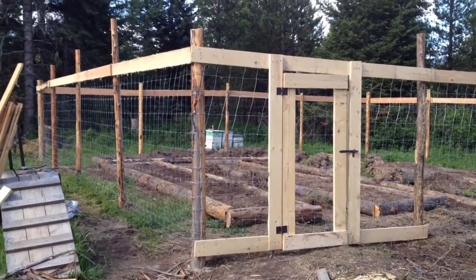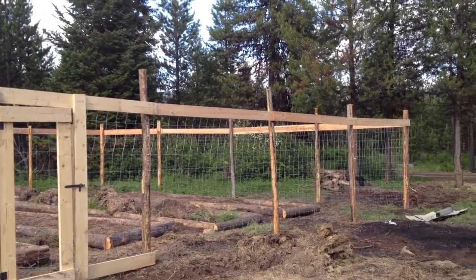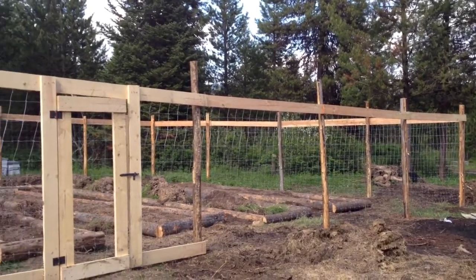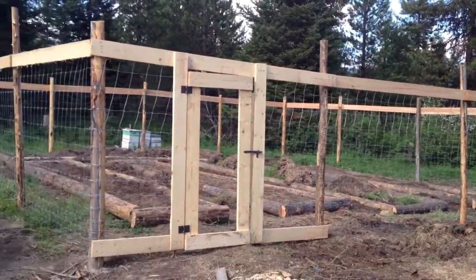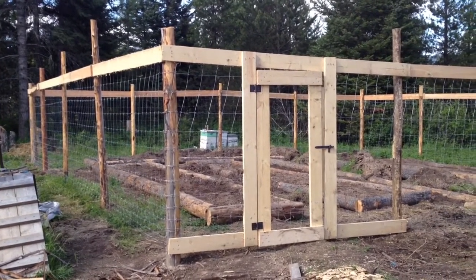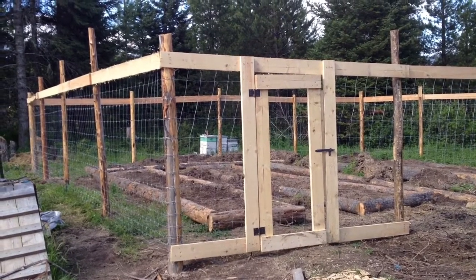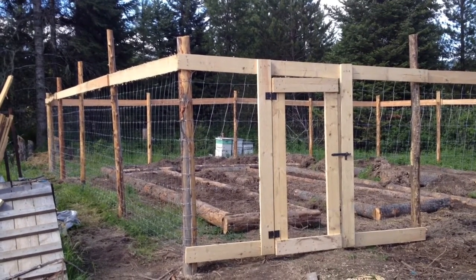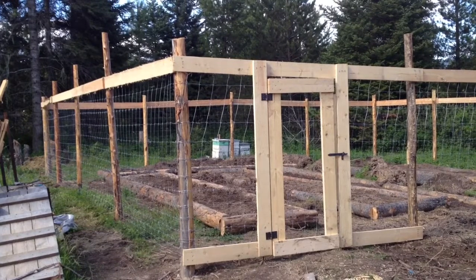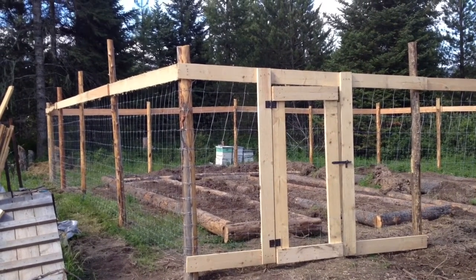Here is our garden. We worked on this for several days. The mountain man and mountain Ben were working on this, putting in the posts. They foraged for the posts too. We have a lot of slash piles out here from when they log, and those were some of the cedar posts that were in from last year's timbering. So that benefited us greatly. So we have our cedar posts.